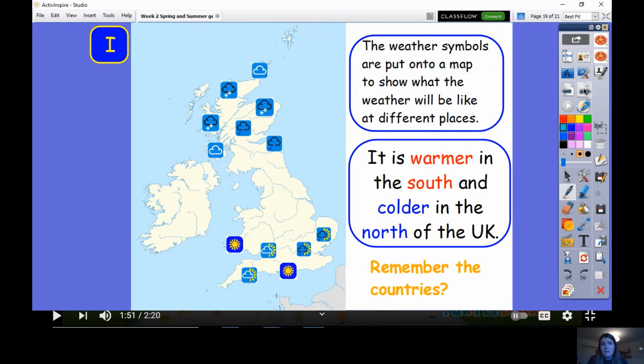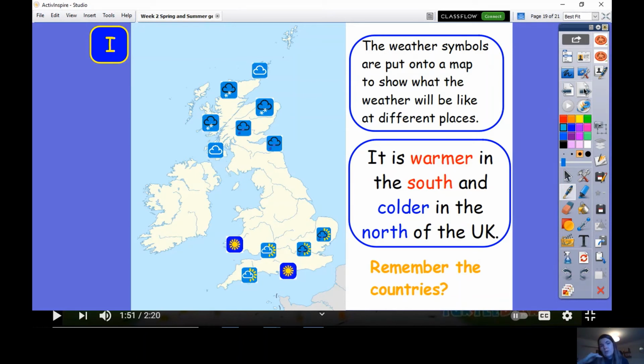Okay. Now, often when we see the weather, we will notice that it's always warmer in the south of the UK than the north of the UK, where it's a little bit colder. That's because the north of the UK is closer to the top of Earth, where it gets a little bit colder.